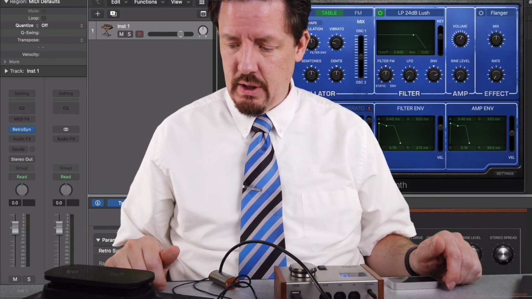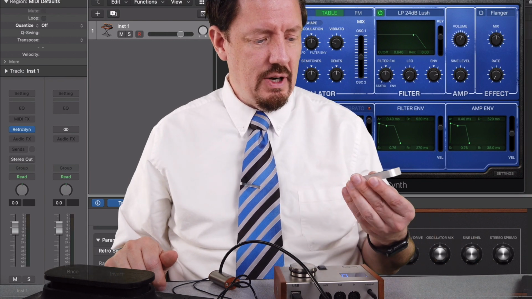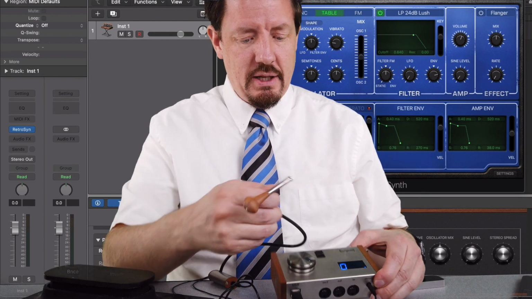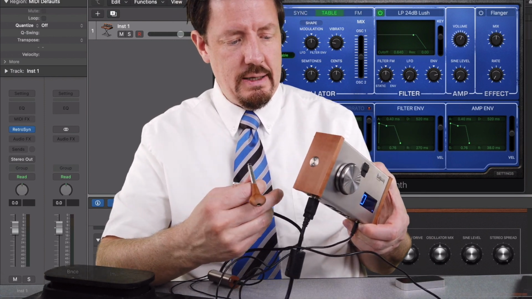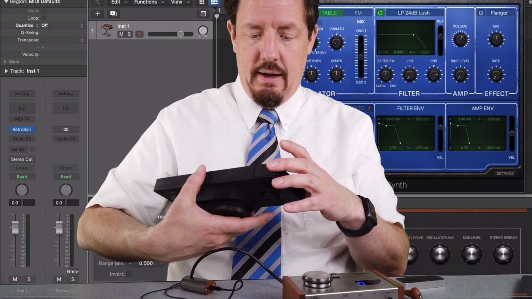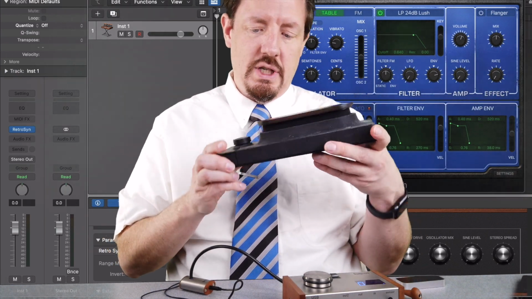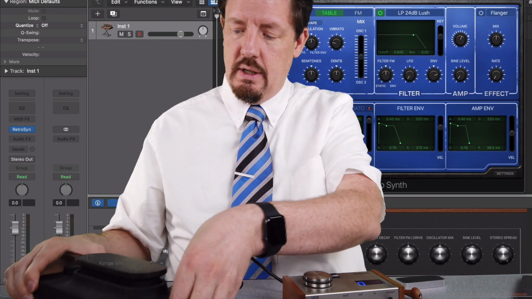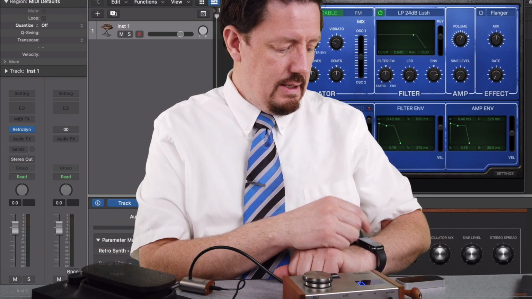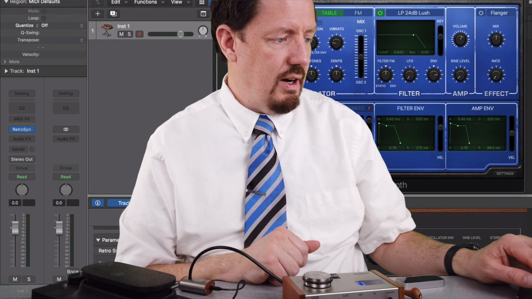Okay, so now we're going to look at some external ways to control Retro. This is a collection of things which we could use. Everything from a hands-free option with the Leap Motion, which I really love, to the Hornberg. This is a breath controller, super handy. It's a very high quality HB1, made in Germany. And then we have the Expressive E Touché, the full version of this, which is amazing. So each of these things could be used to control various parameters inside this instrument. It makes it very handy.